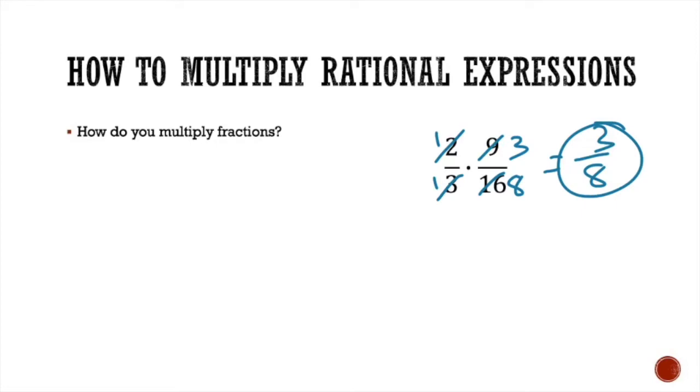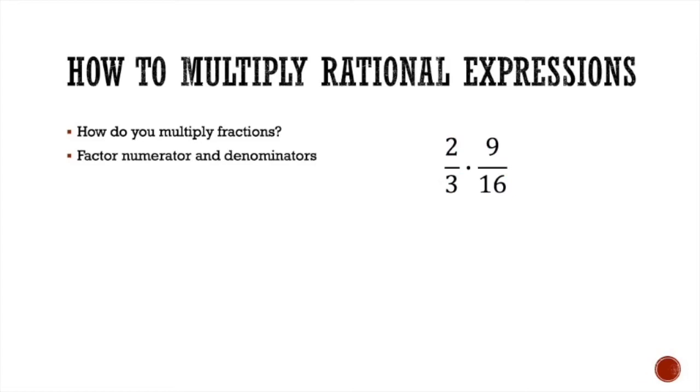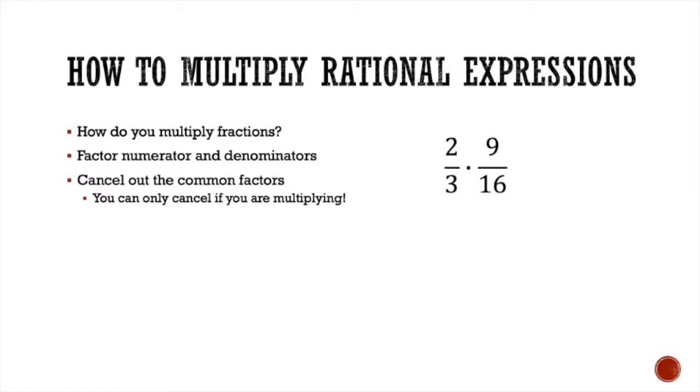We're going to do the reduction part by factoring, canceling out the common factors. So the same instructions apply. We're going to factor the numerator and denominator and cancel out the common factors, but you can only factor if you're multiplying, not if you're adding and subtracting. You just multiply across the top. That's the only difference. We just added a step. We were simplifying. Now we're going to multiply across the top and bottom when we're done.